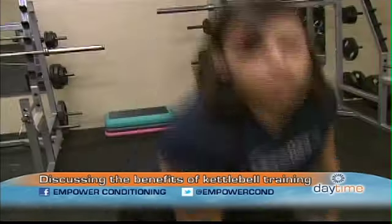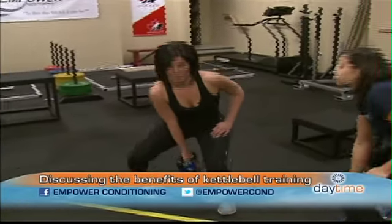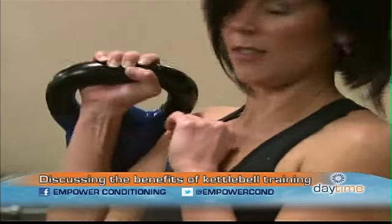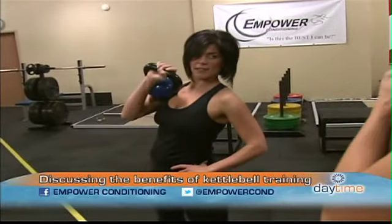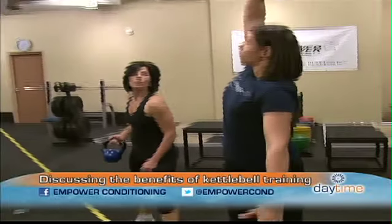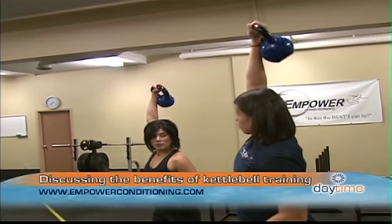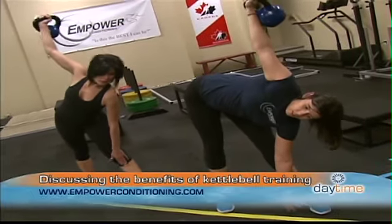Now, did you do a whole workout design just around the kettlebell? There can be, but what we usually do is, instead of doing a whole workout, we utilize specific exercises to accomplish a specific goal. So now we're on to a kettlebell clean. She's doing a one-arm kettlebell clean, and now she's going to go into a... That one was tricky, to get from down up to the shoulder into that racked position.